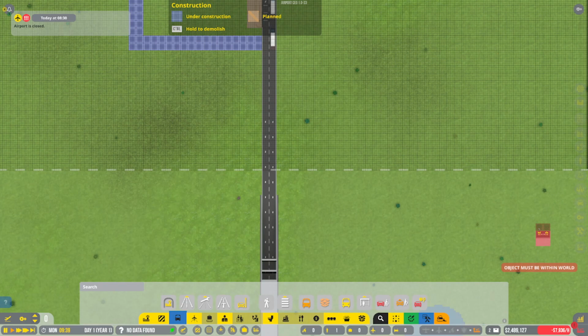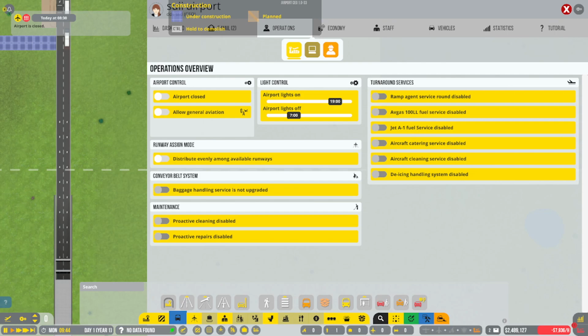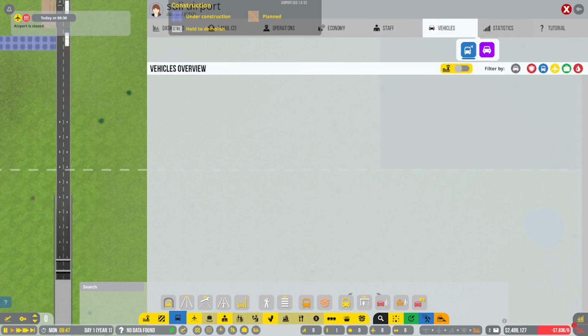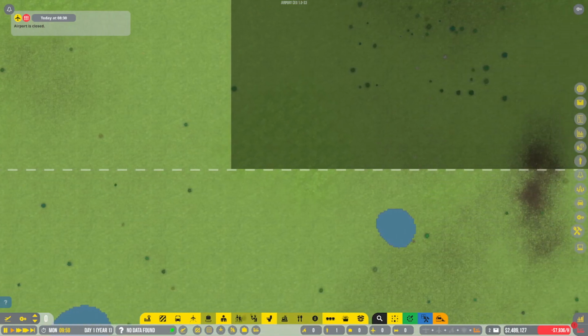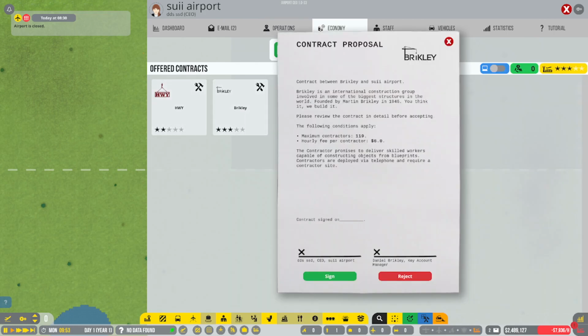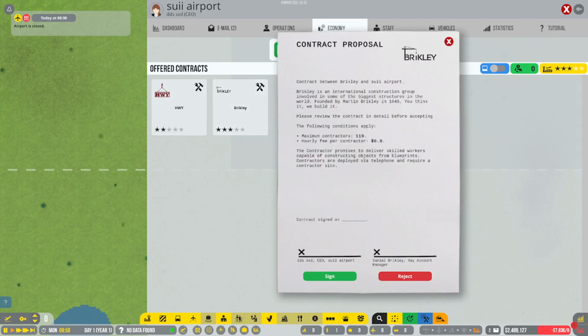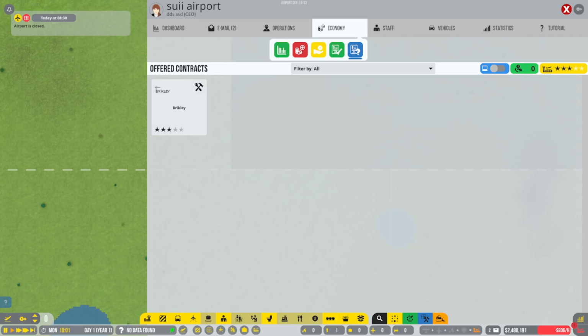In order to build, you're going to have to call contractors. I think that happens here. Operations, we're going to assign a contract to contractors. We're going to find the cheapest one possible. It happens somewhere, guys. I swear I remember it. Okay, sign contract. These are two companies. Let's see. $119 and $6. We're going to find a cheaper one. Yikes. You know what? We're just going to go with this. Much cheaper.